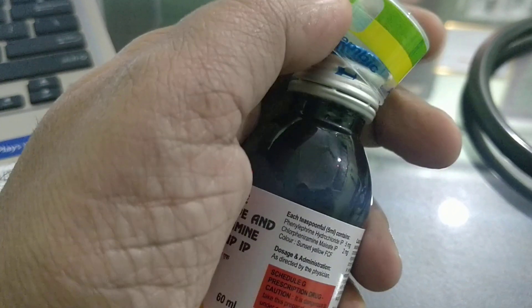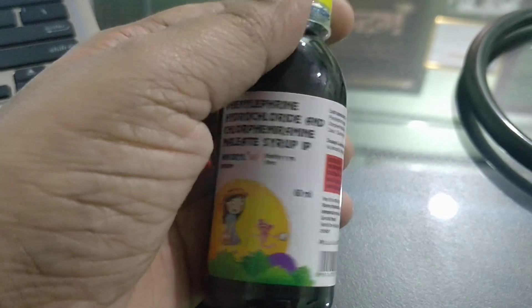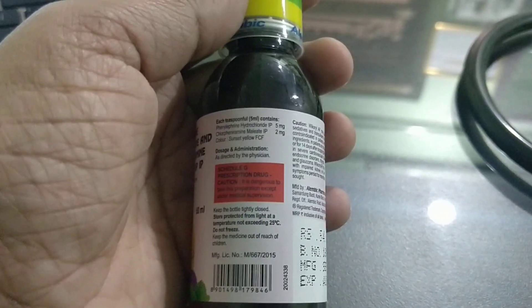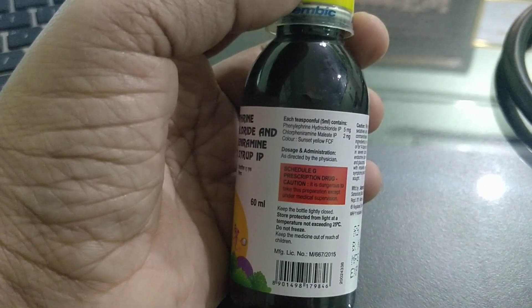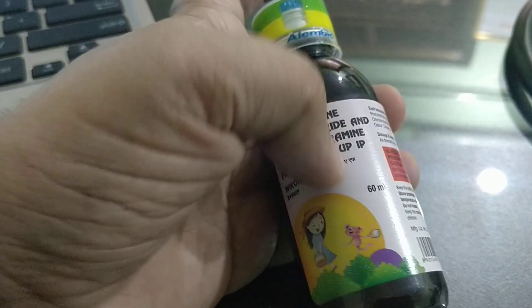There's a marking here — transparent — so you can see how much is actually in the bottle. As it's manufactured by a great company, the results are really good. It contains phenylephrine and chlorphenolamine, which help in reducing congestion in the nose and the airways. It causes mild sedation as a side effect. Please consult your pediatrician for the appropriate dose.